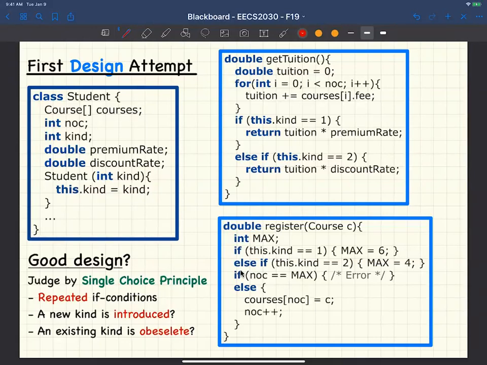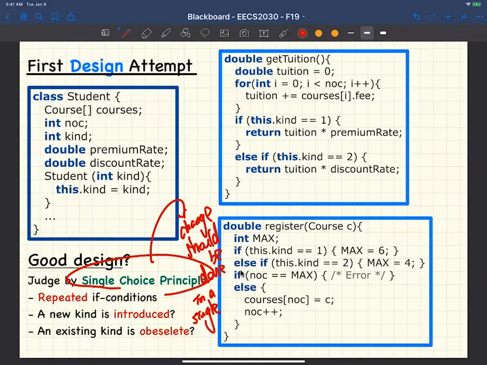Single choice principle tells you that every time you want to make a change, it should be done in a single place. Okay?